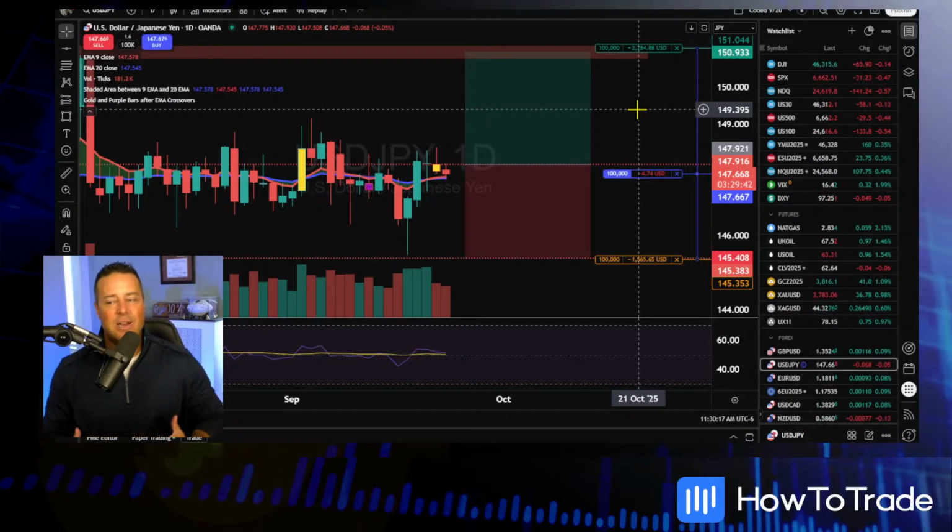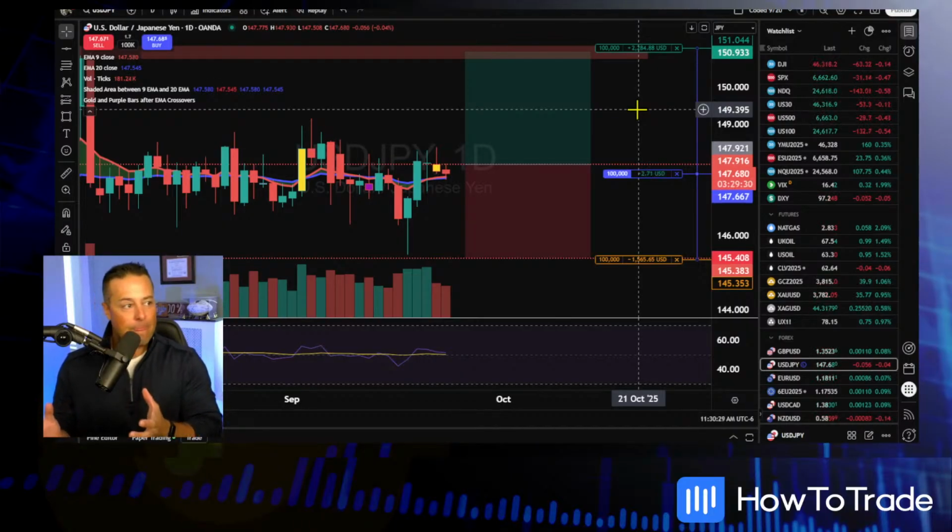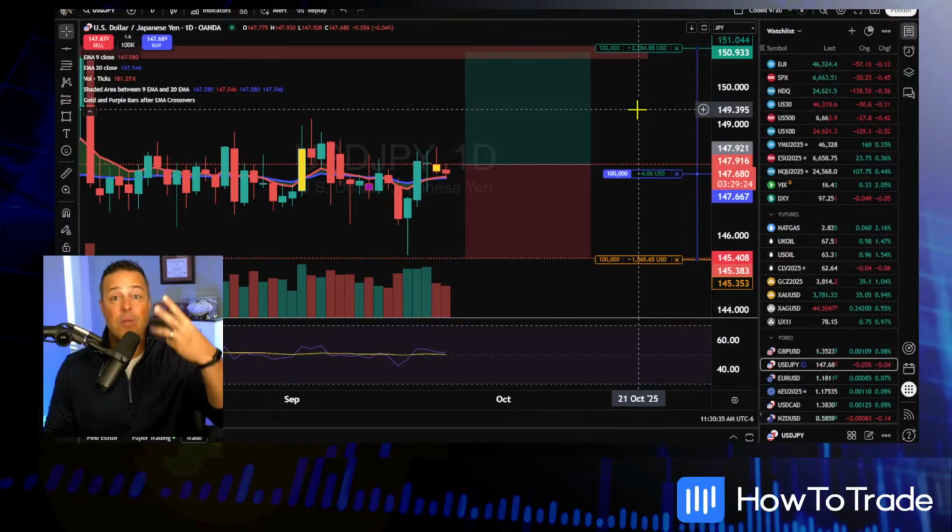Don't get overextended on these trades because if you do, then the market has to go your way right now. And that is a really difficult thing. We can't time it. All we've really done here is put ourselves in a position to be bullish. That's it. But we've done it in a structured fashion. Every good trade has three parts. It's got a take profit, a stop loss, and an entry point.